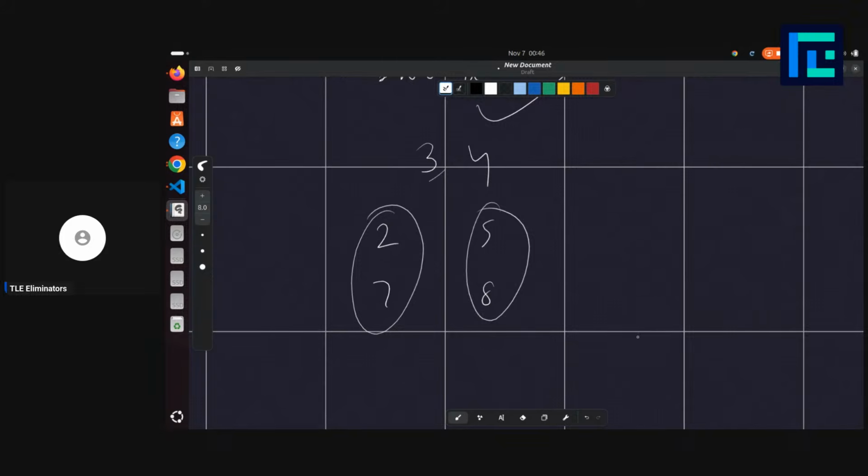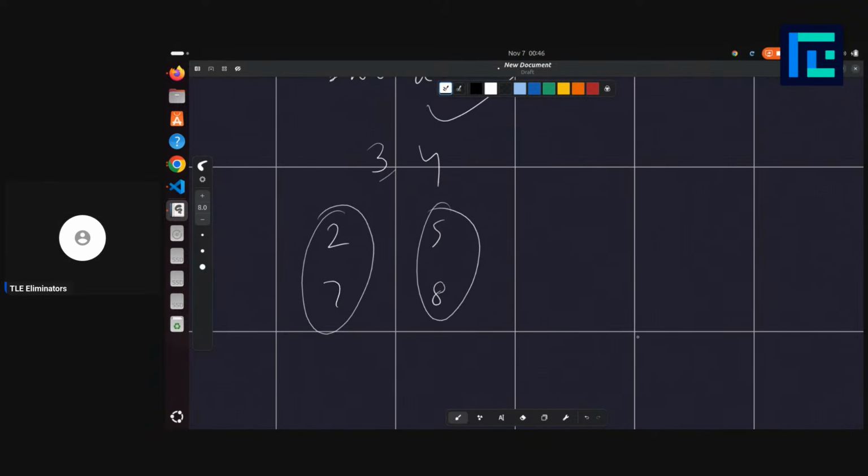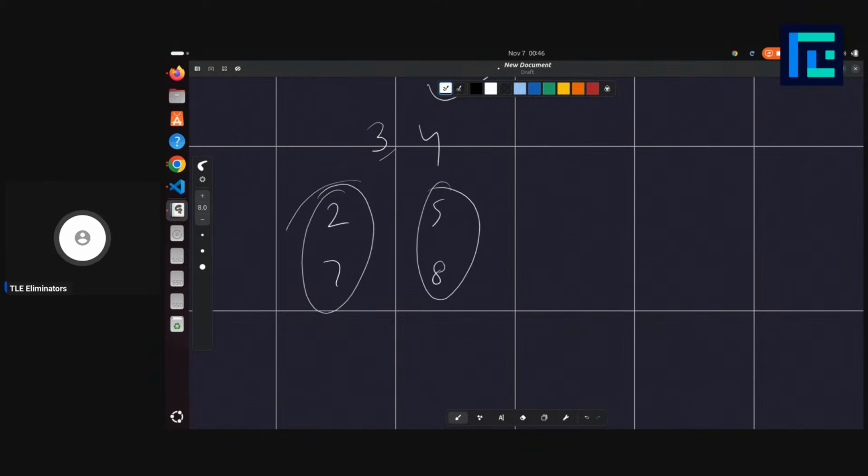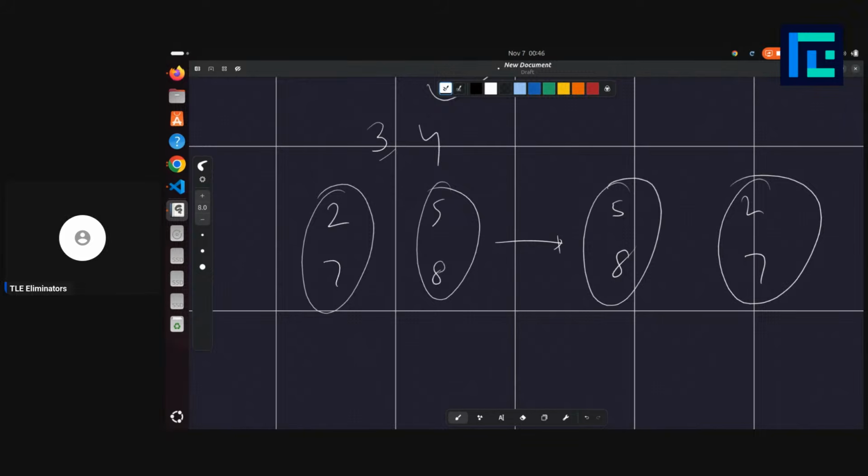If you kill first the monster which has more recovery power, like let's say you sort the monsters in the reverse order of recovery power, then you will first put 5 and 8, then you will put 2 and 7, right?